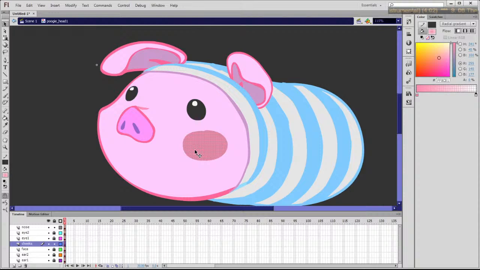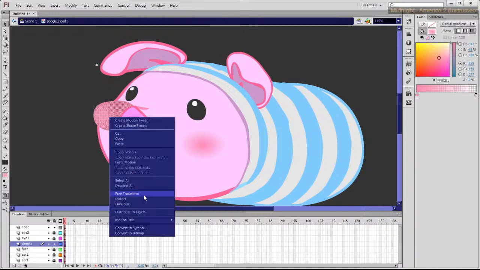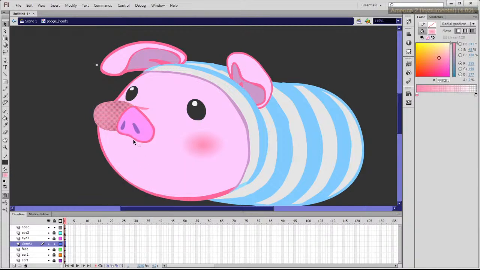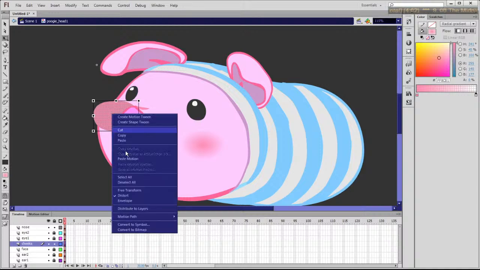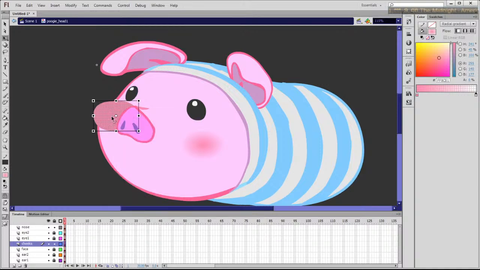Probably do a copy and paste for the other cheek. But let's decrease this size. Actually, let's do a transform. Transform first, and then we'll do what it stores.